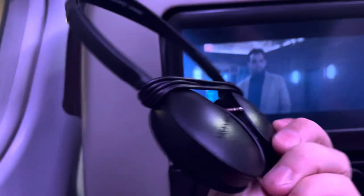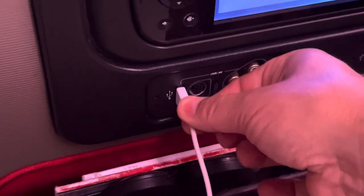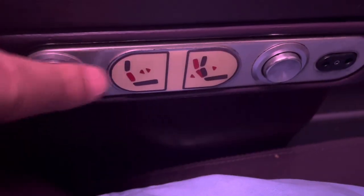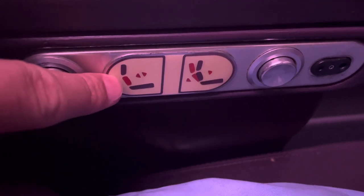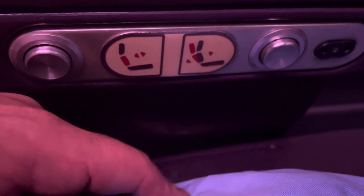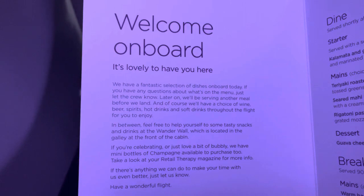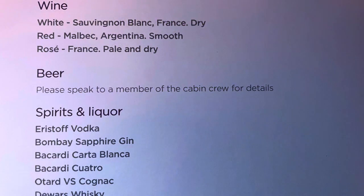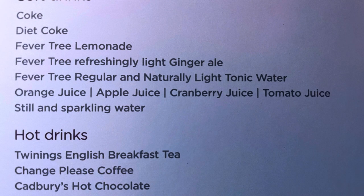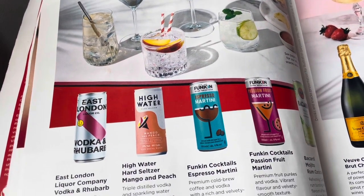You'll be provided with a headset for the duration of your flight. I found there to be a standard and familiar range on board. In the premium cabin there are two settings to adjust your seat: the first can help support your lower back and the second is to recline — and there's a good amount of recline in these seats. Most drinks are included in the fare you pay for your flight.